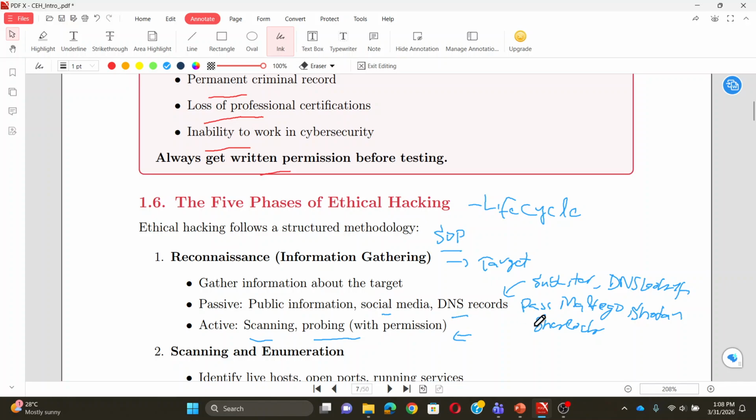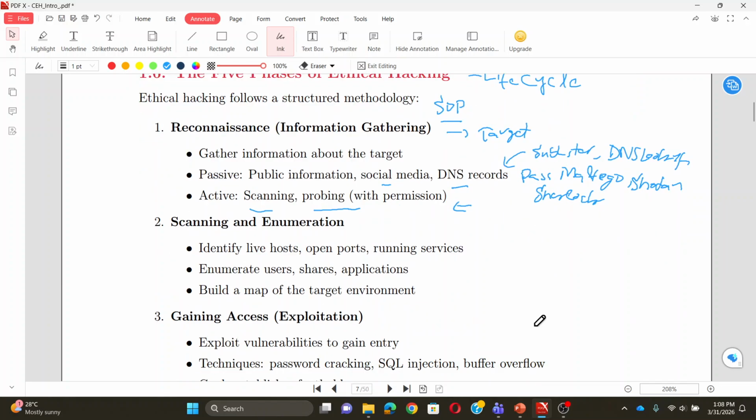And the second phase of ethical hacking is scanning and enumeration. Scanning and enumeration is actually the identification of live hosts, open ports, and running services. You enumerate users, shares, and applications. You find the running services, their versions.